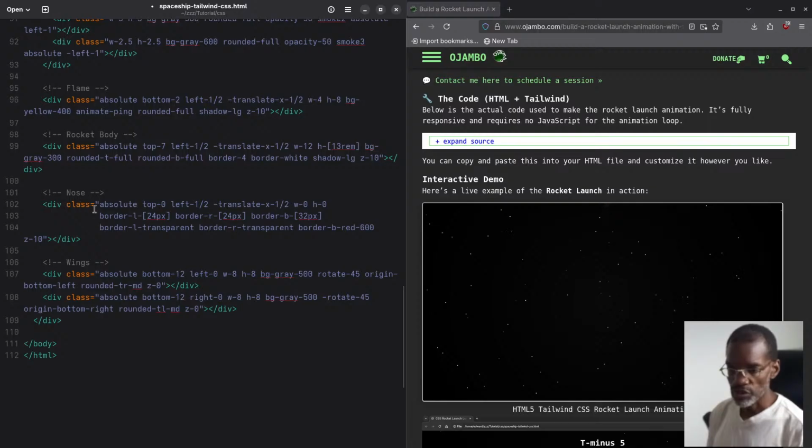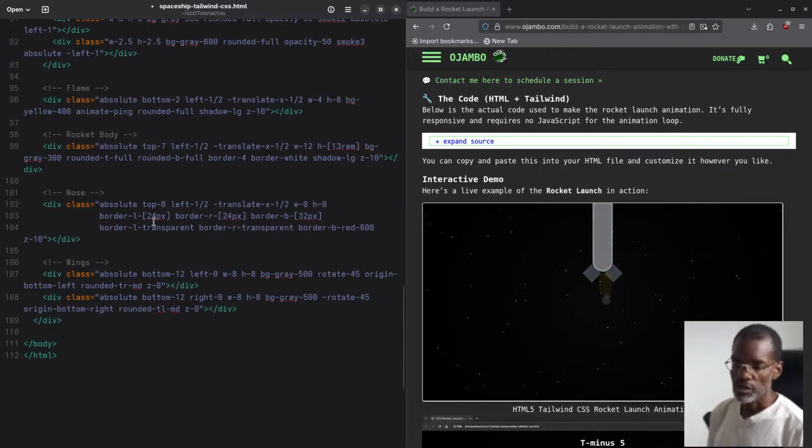And then obviously the cone or the nose, that's this part here. You can see here again the position, absolute, top, left, and all of that. And then you see here I also put 24 pixels in square brackets. That just tells you where it should be. So that's basically how we use Tailwind CSS.